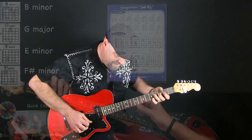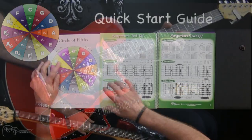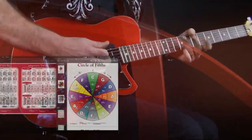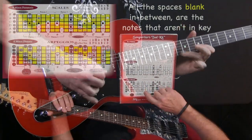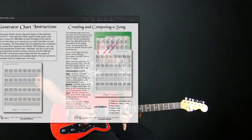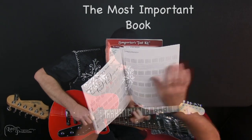This game-changing guitar reference guide is so much more than just an amazing songwriting tool. This new revolutionary system has hundreds of practical and timeless music applications and uses. It's like a Swiss Army knife for guitar. With this course, I'll show you how to play along with jam tracks so that you'll be able to play along to any song in any key and confidently jam with other musicians.